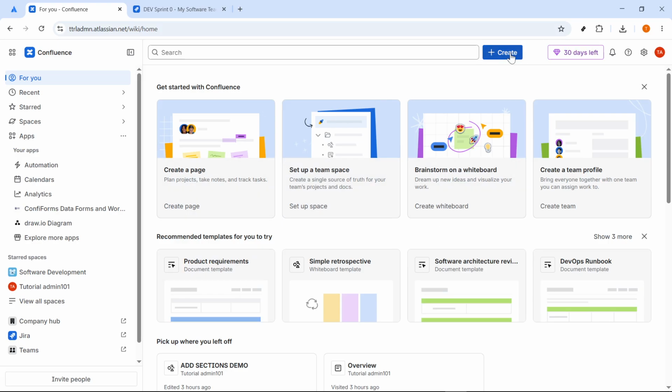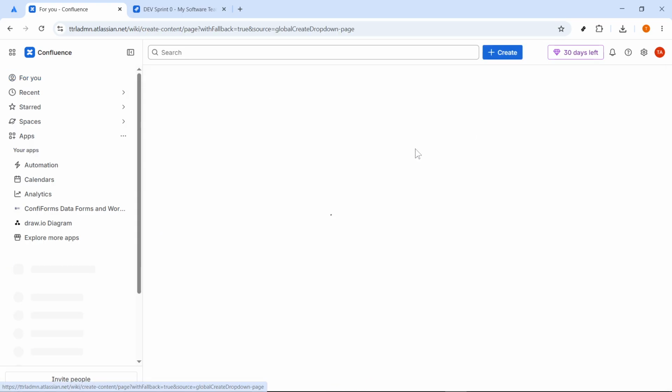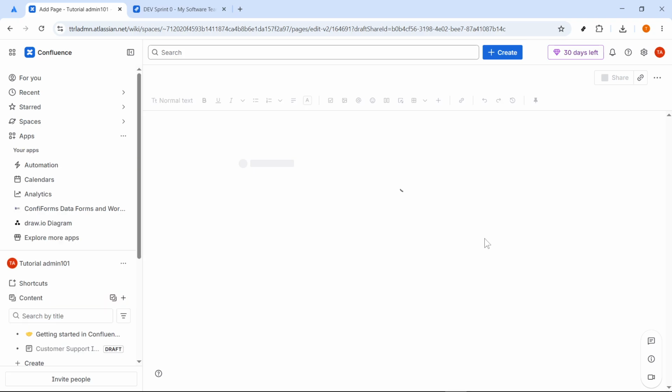Once you're in, look at the Atlassian product list and click your Confluence site, or simply click Confluence to enter the workspace. Now, look to the upper right-hand corner and click the Create button. If a template picker opens up on your screen, just click Page to start with a blank one.